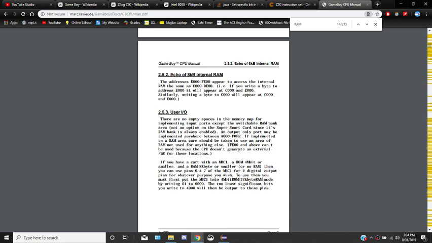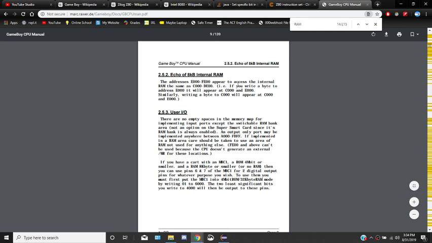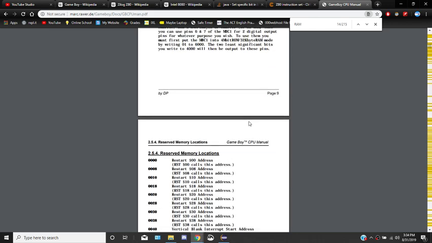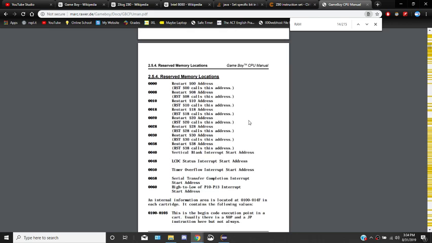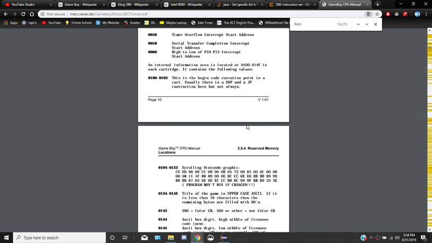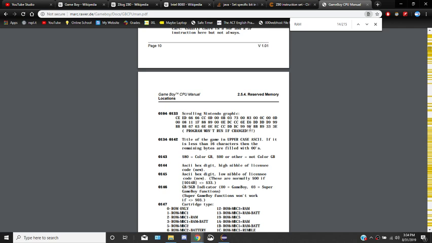Memory bank, current one. Try to read this.